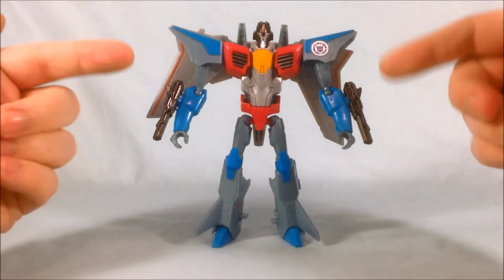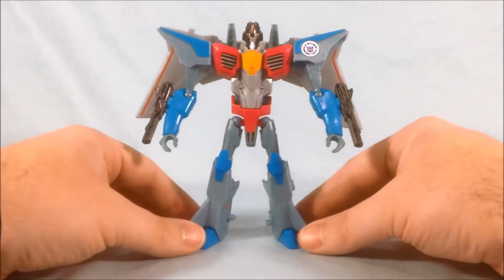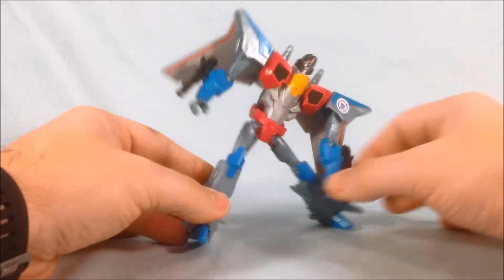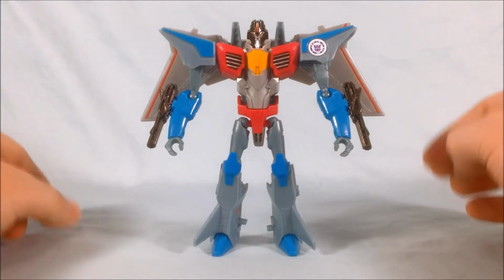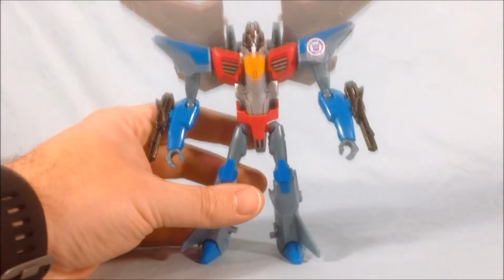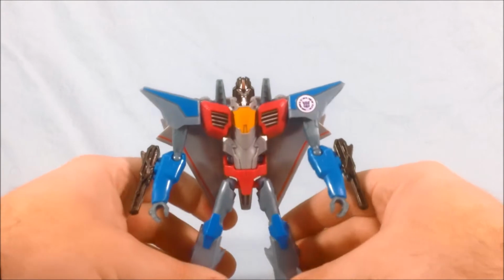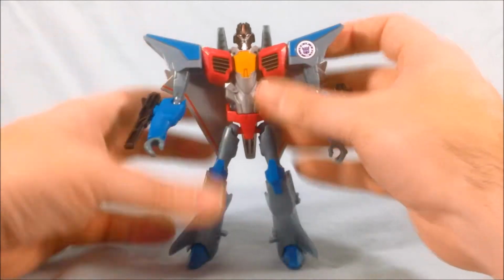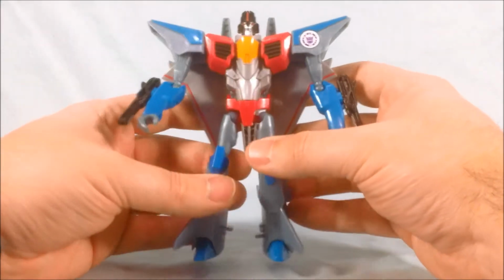But I kind of like the look of him. Definitely love the color scheme, the red, the blue, the gray, it all works pretty well. The yellow here for the cockpit. He's got these wings on the back, and I kind of think they're neat in the way that I like them like this. Almost like a little bit of a cape on the back. And I'm starting to notice that the ball joints in the ankles, in the waist are a little loose, but we'll get to that. So I like them with this look, but you can even rotate them up if you want to have them crazy wings on the top. Or you can fold them all the way down and they come together to form like a backpack. So I think that's pretty neat that you have a lot of versatility there. You have a lot of different poses you can use with the wings and get three distinct looks.